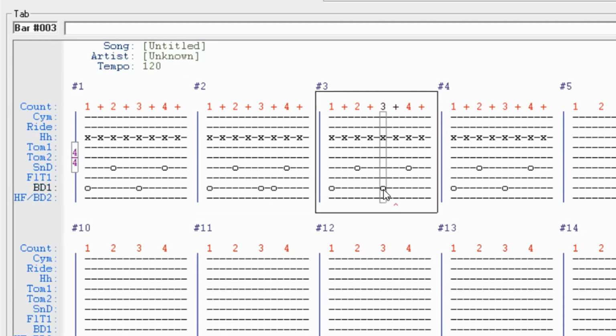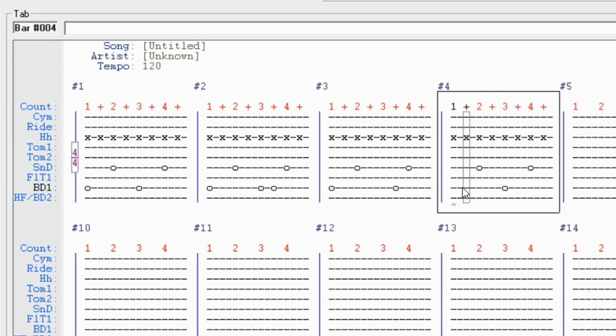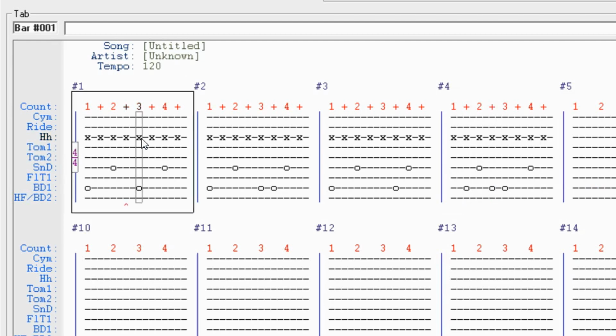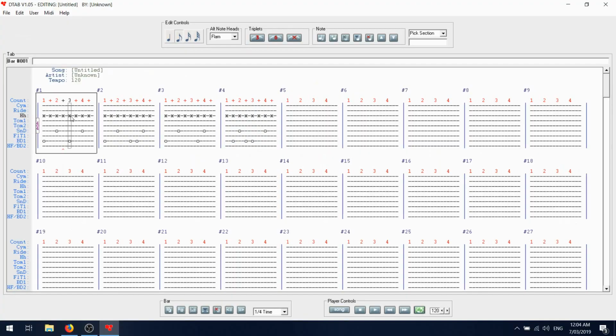To remove notes, there's different edit modes, as I was just saying, but the default's to override. So if I place a note over the top of something, it will remove it. We'll put a note on and we'll remove that one there. And back to here. So we've got a 4-bar sequence in 4/4.